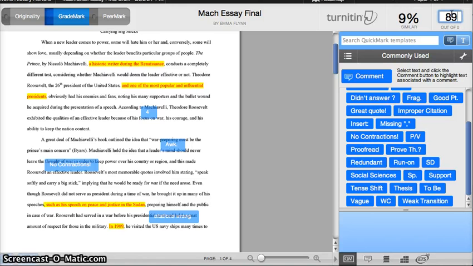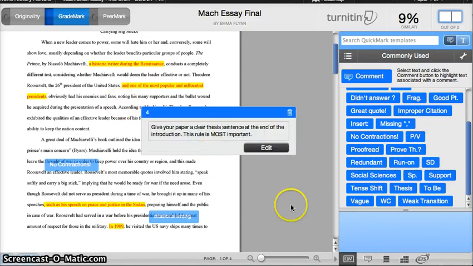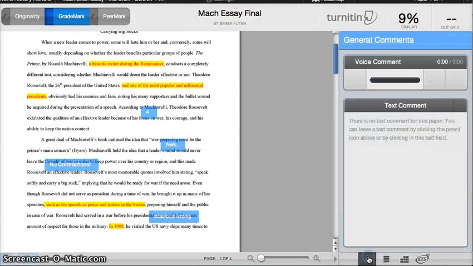So it's really interesting there. I'm going to take that out for this purpose. And then after I've done that, I can go in here on this comment section and I can actually leave her a voice comment. So after you grade an essay or a paper, sometimes you want to give feedback to an assignment. And if you just jot down words, the kids don't always know what you mean and they have to come talk to you.